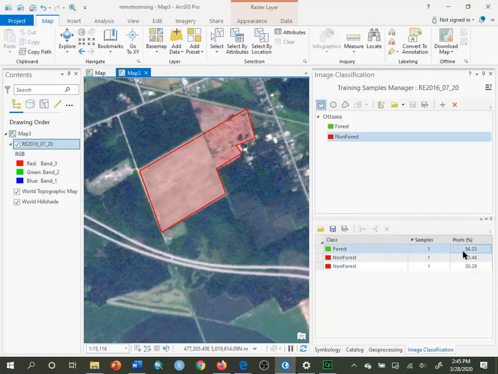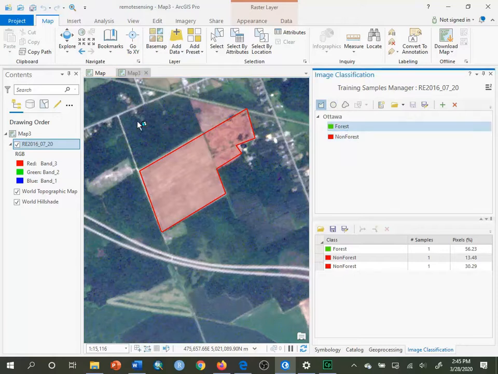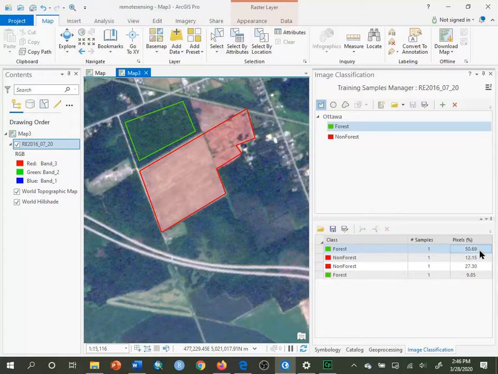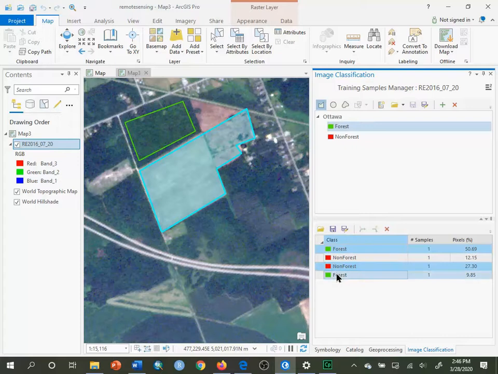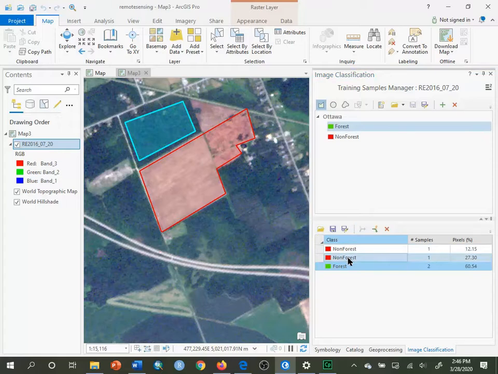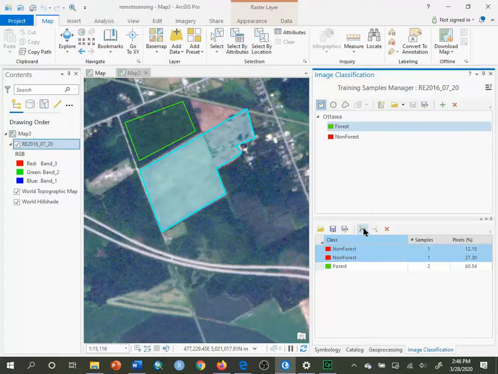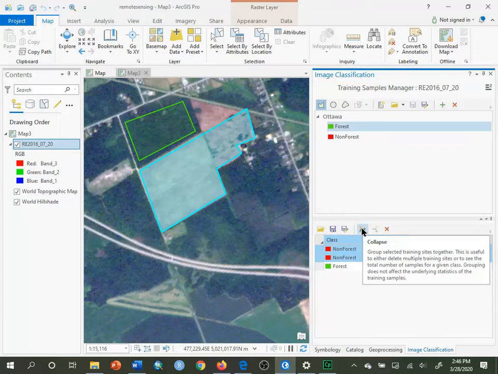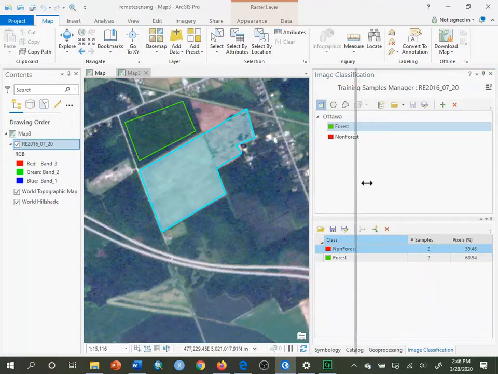And so far, it's 56% forest, and we want that down near 50. And you can do it this way. So I can say, oh, and there's a forest right here. So I'll take this piece for forest. Like so. So now we have approximately a 50-50 break between forest and non-forest. Let's just group them together. So I'll group the forest ones and the non-forest ones together just to keep my workspace here in the training dataset class lower half pane nice and clean.